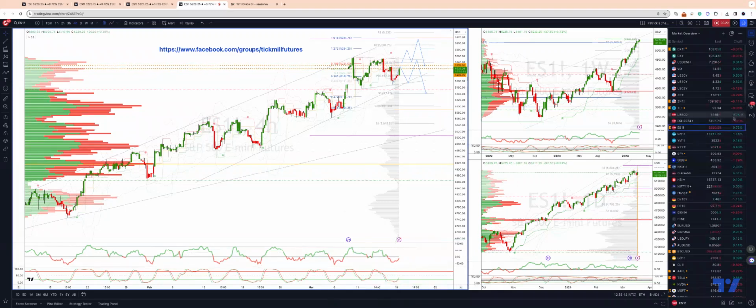So you can adjust the levels I'm providing for the E-mini futures by calculating the spread between the US 500 and the futures contract. Currently the spread is about 60 points. So you want to deduct 60 points from the levels I provide here on the E-mini futures contract to give you the same levels in the spot cash index, and you can do the same for the Nasdaq and the Dow Jones.